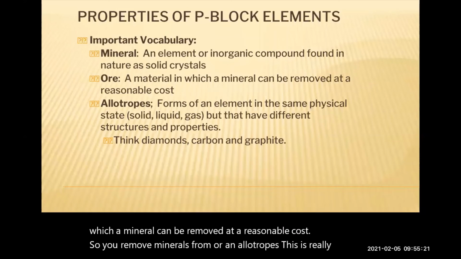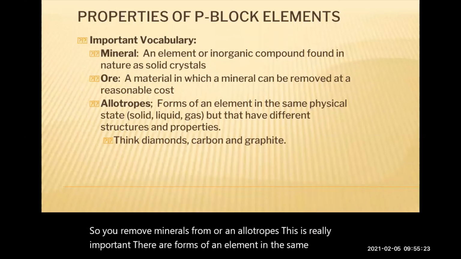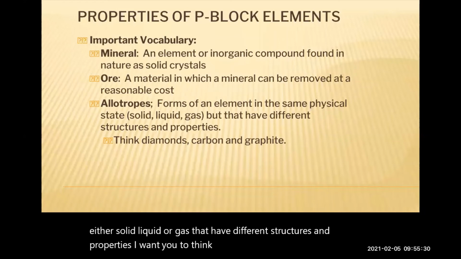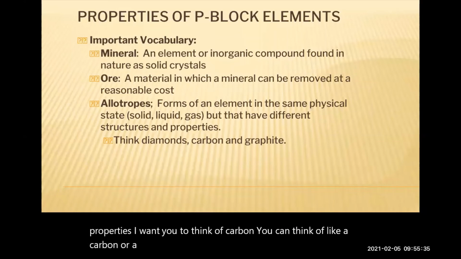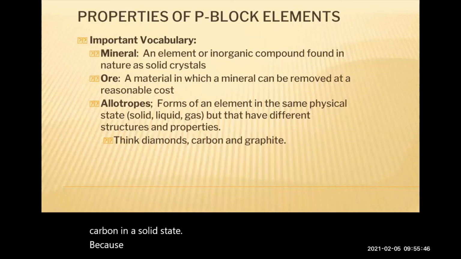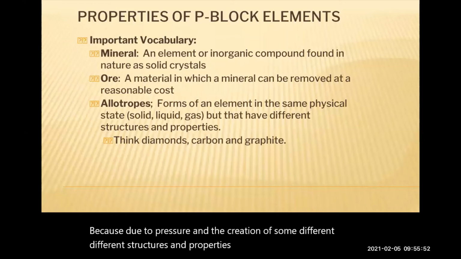They're forms of an element in the same physical state, either solid, liquid, or gas, that have different structures and properties. I want you to think of carbon. You can think of a coal mine, that's carbon. Graphite from a pencil, that's also carbon. And those clear diamonds, those are all carbon. That is all carbon in a solid because due to pressure and the creation of some different structures and properties, they look different, but they're all basically carbon.